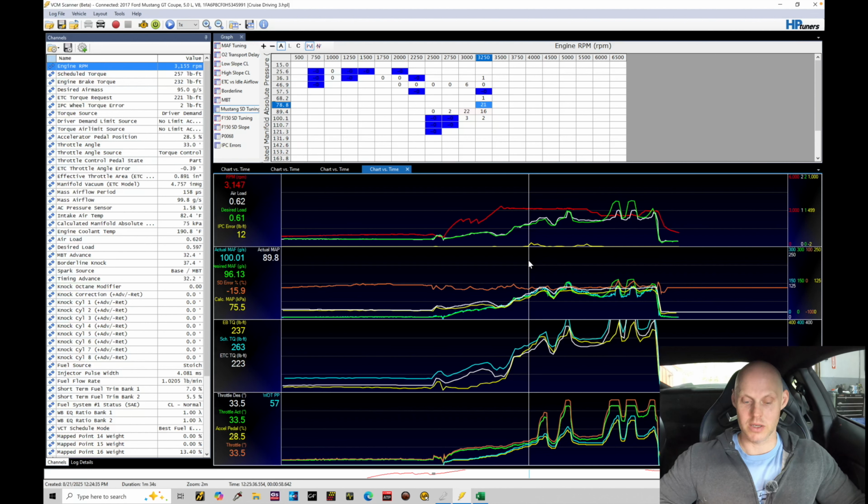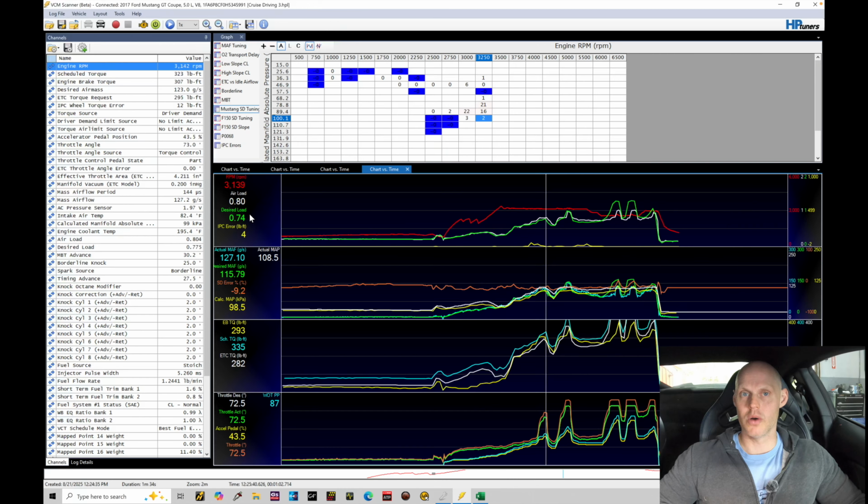Note now, taking a look at this, what's going on with engine brake torque, scheduled torque, ETC torque request. If we're looking here, we're finding that this is getting fairly close, and that's where we're generating a little bit of error. But for the most part, we're noticing that schedule and engine brake torque are separated from each other. They're about 40 pound-feet of torque difference. And the ETC torque request is fairly close. Also notice air load, desired load, they're also closer together. They're not perfect. That relationship, as I was mentioning, air load, we'd like it to track with desired load.